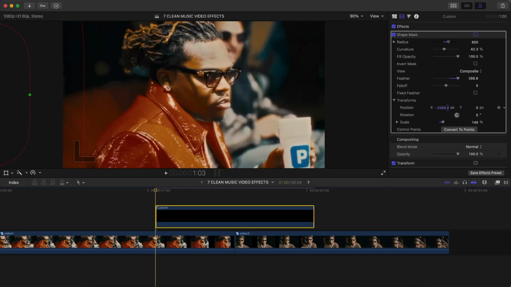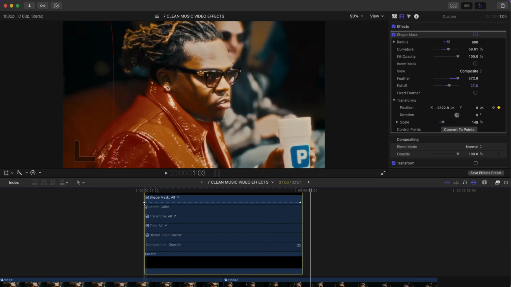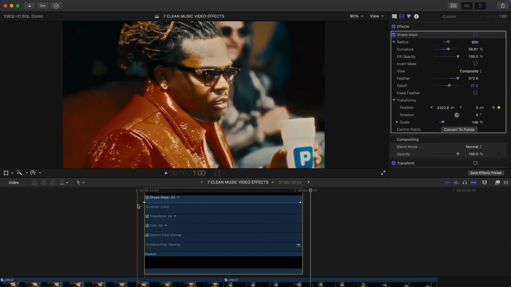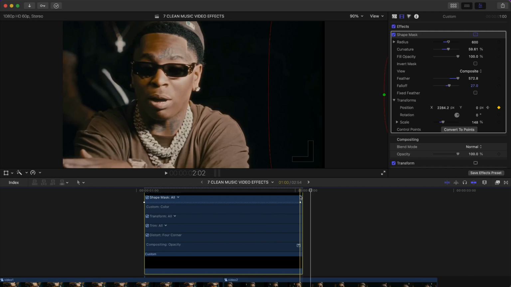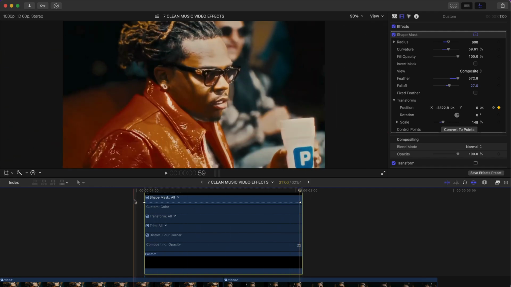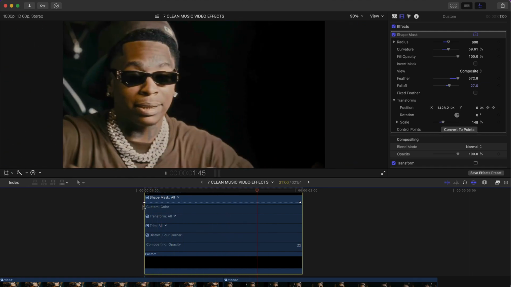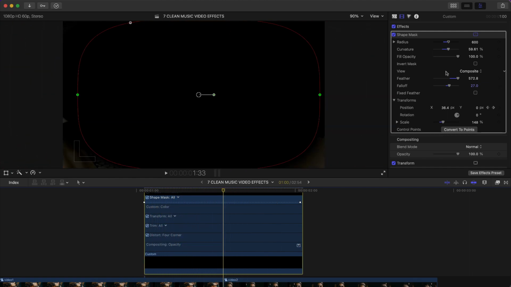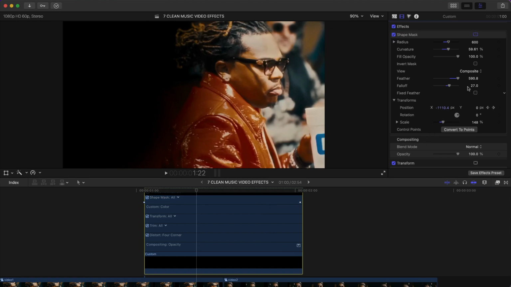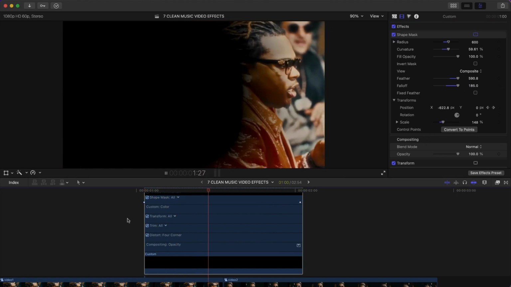Move this over out of the frame, and then add a keyframe here. I decided to just use 2 keyframes. So the beginning here is going to start at the left side out of the frame, and then it's going to go all the way to the other side. So just drag it over to the other side and then move it out of the frame. This way it makes it as simple as possible, and it makes it super smooth, and then just increase the feather a lot to get it to look like this here.